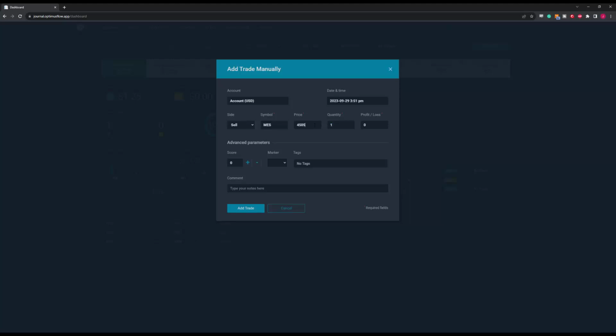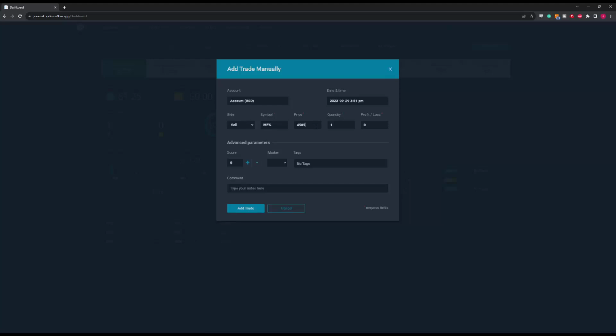And in this case, we need to calculate our P&L. Now, based on whatever platform you're using, whether that's Optimus Flow or something else out there, most platforms will calculate the P&L for you. You could also use, if you have a live account with us, your daily statements, which do show your P&L so that you can take it from there. Or in my case, I'm going to calculate it.